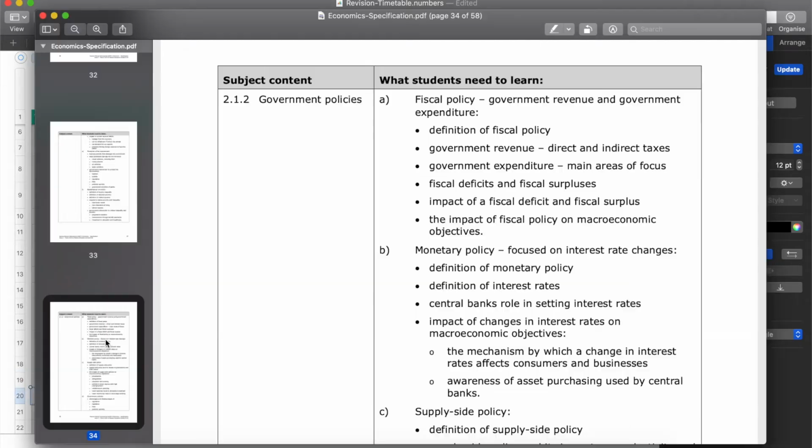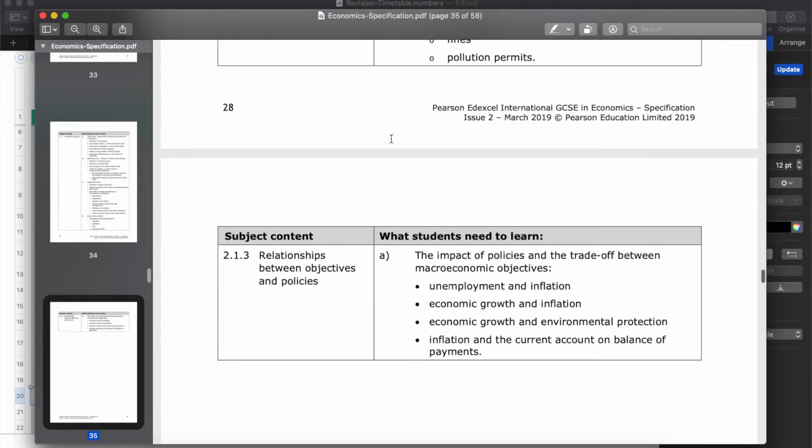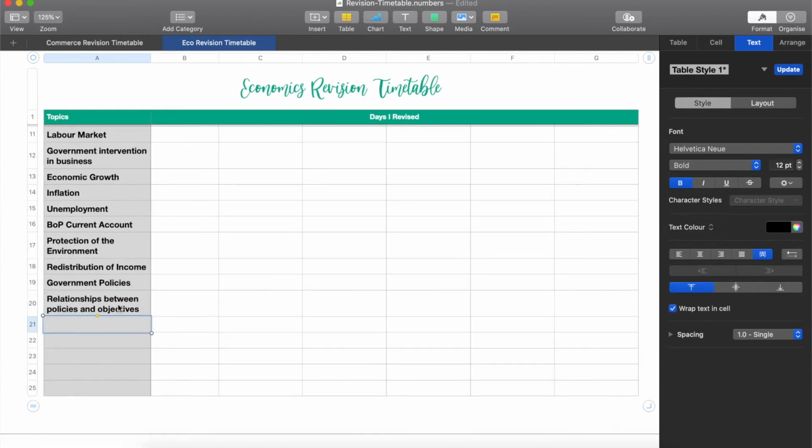If you find that there's some chapter or topic which is lengthy and it's listed under another topic, you can just separate those two and write it in the way that you like in your revision timetable. I hope you understand my point. So I'm just going to go ahead now and continue making the rest of my table.